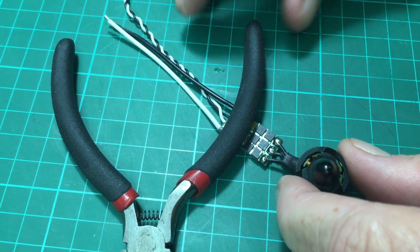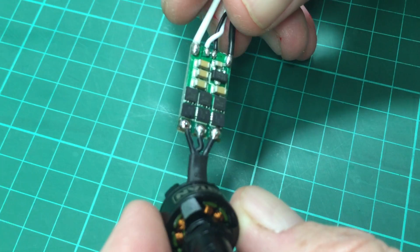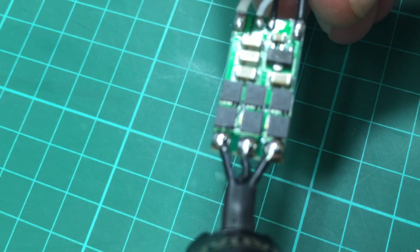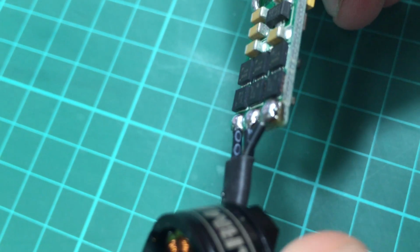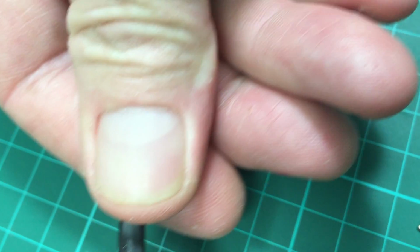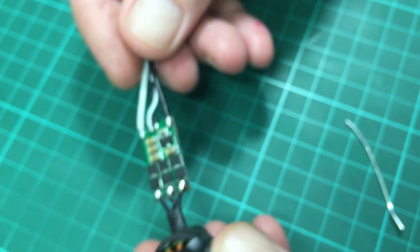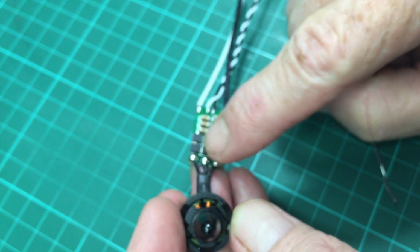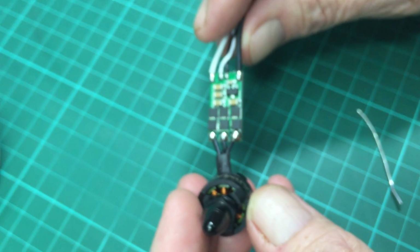And here we are. Now, if we look at these joints here, if we can get as close as we can with the camera, notice that these joints are very nice and shiny. They are very even. And these are perfect joints on there. Meanwhile, I'm able to hold this in my hands now. I did not heat the PCB too much. I did not create any kind of disturbance to the NFETs that are right next to the soldering pads on the ESC.